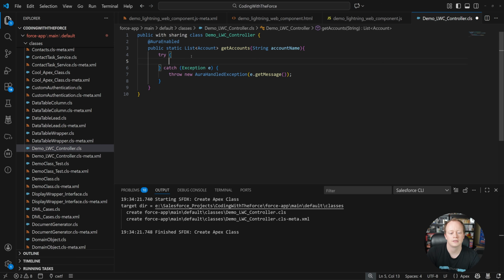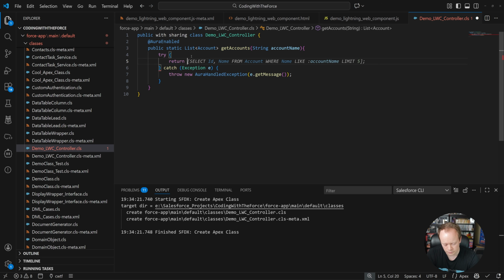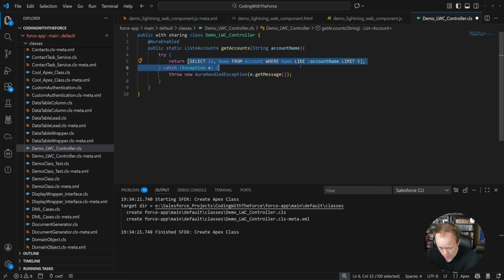And then we're just going to say return a SOQL query from here to our Lightning Web Component. This SOQL query is going to give us a list of accounts. So I've got Id, Name from Account where Name is equal to accountName, and limit it to 5 results.